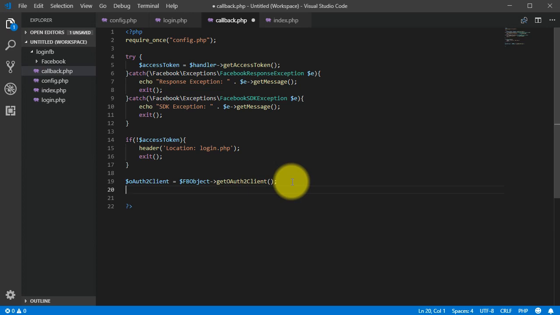Alright, and then below here we will check one more time. We will have another if statement, and if is different access token.